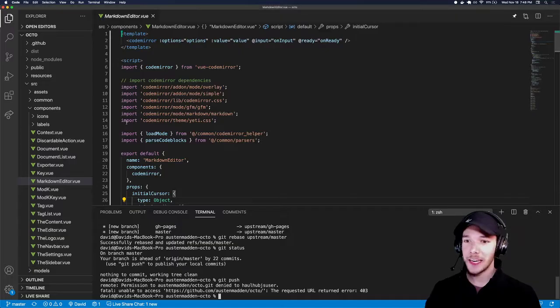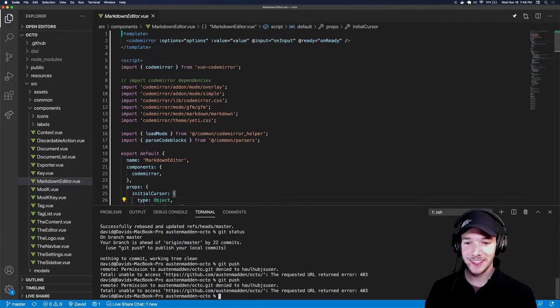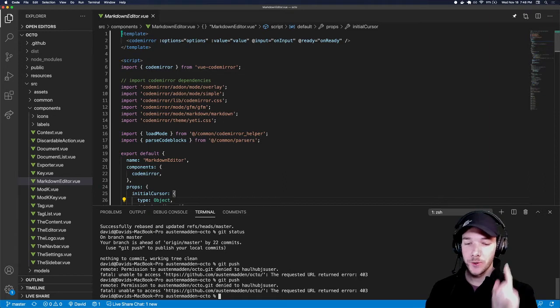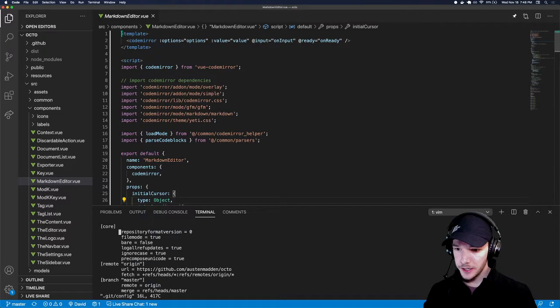Awesome. Looks like I have access now. Let's find out. Huh. Interesting. Oh, denied to HallHub.js user. Well, that's something to do with my work. I don't know what the heck is going on. Oh, your repo was cloned with a non-git URL. So that's interesting. Let's vim .git/config and let's fix that.